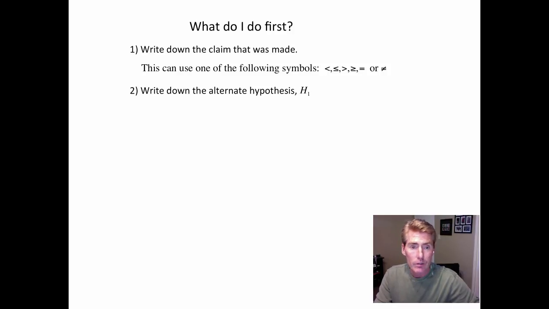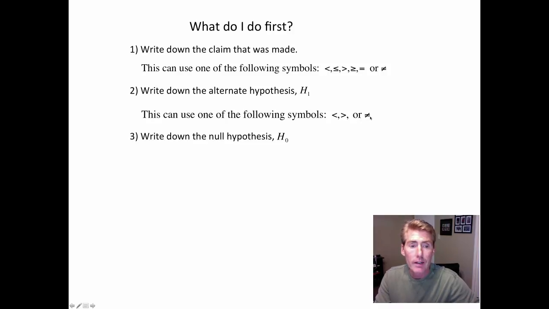Well, the next thing you do is you write down what's called the alternate hypothesis. So this basically says, you know what? Why do we have to have 6 cases? Can't we just narrow it down to 3 cases? And the 3 cases that it narrows it down to are those that have less than, bigger than, or not equals. Okay, now for the easiest one, the null hypothesis, called H sub 0. For this one, it has equals no matter what. It doesn't pay attention to what anybody else says, it's just going to have equals.